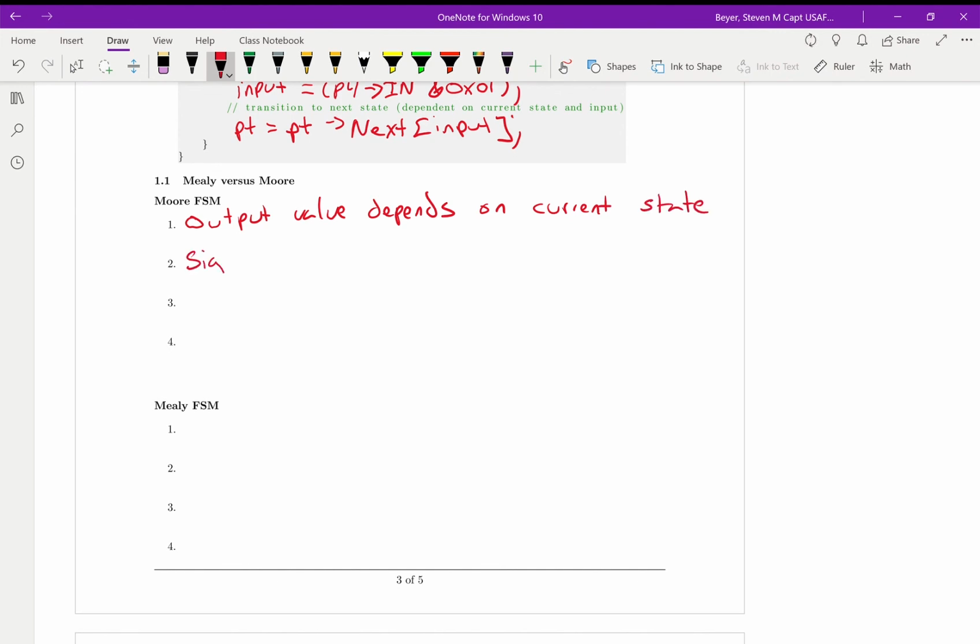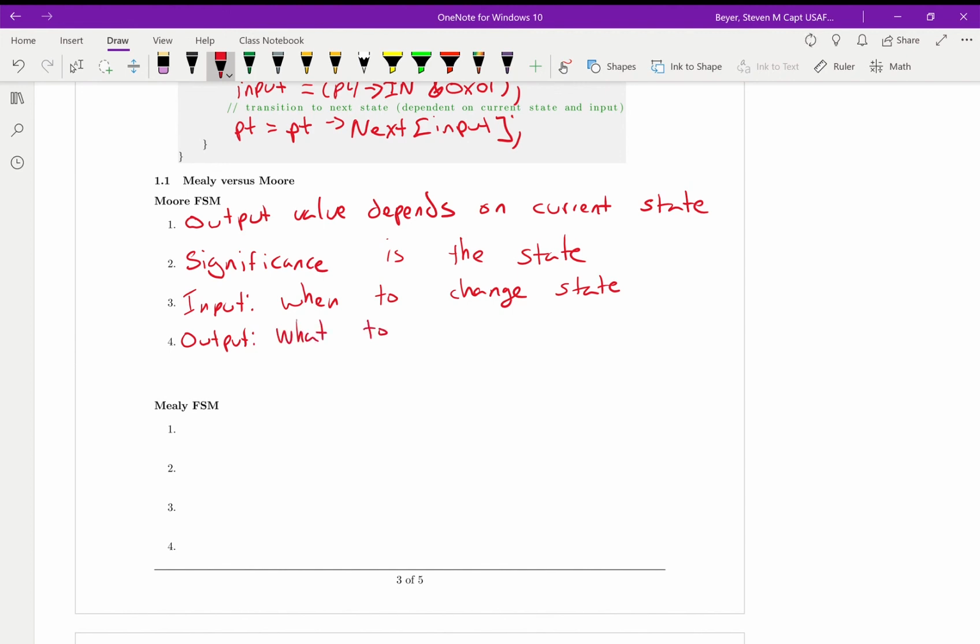The significance is the state, so we care all about the state. Input tells us when to change the state. Output tells us what to do while in a state.